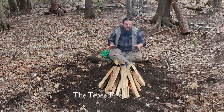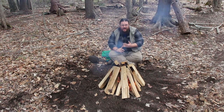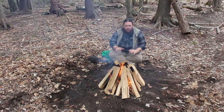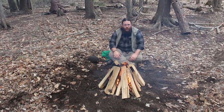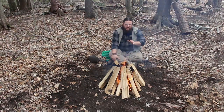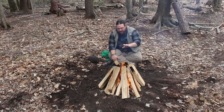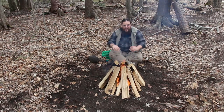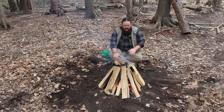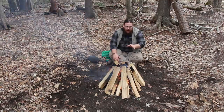Probably the most iconic fire ever known to humankind is the teepee fire. You see it in scout manuals, survival guides, even in old images of natives dancing around the fire or somebody that's fallen through the ice trying to warm up. Almost every film and TV show, from old westerns to modern survival shows, features a teepee fire. It's the most well-known, iconic, and timeless fire. There are definitely a lot of benefits that give it that reputation, but there are also some detriments, and in this video we want to talk about that.